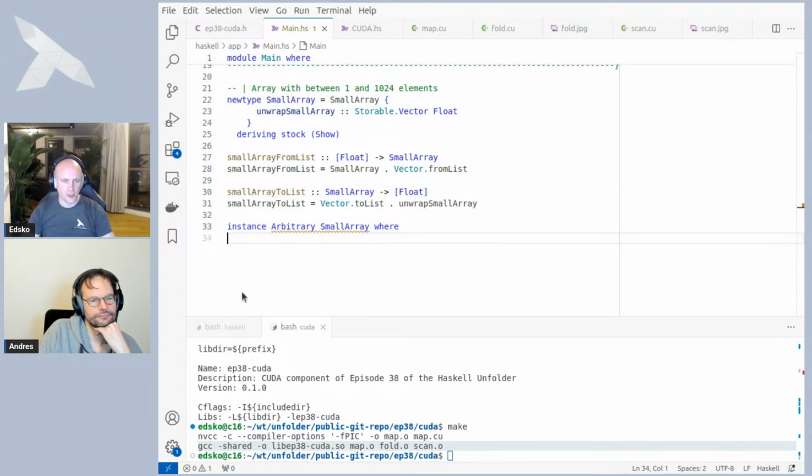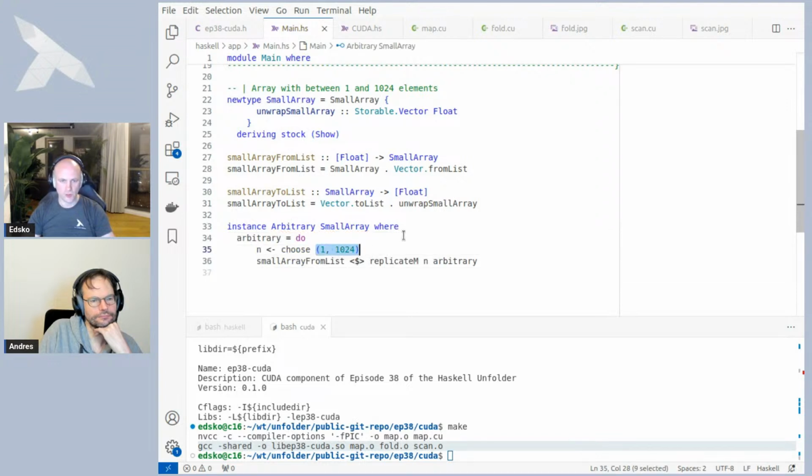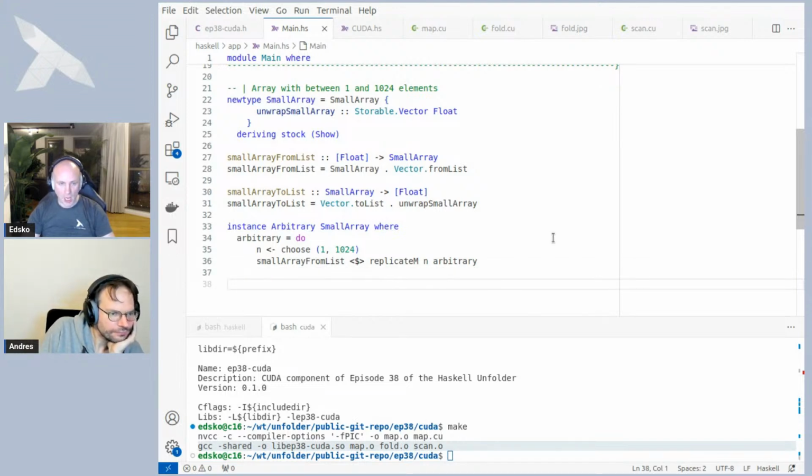Okay, so these two functions are quite simple. To generate a random one, I'm just going to pick an array between 1 and 1024. We can't have 0; 1 just avoids some edge cases that I didn't want to worry about in this episode. And then just n times generate a random float, and then turn the thing into a small array. The size constraints are the main reason that we cannot completely reuse the arbitrary instance for a list of floats. Otherwise, we could just generate a random list of floats and then turn it into a small array. However, for shrinking, we can actually just piggyback because shrinking never extends the size.